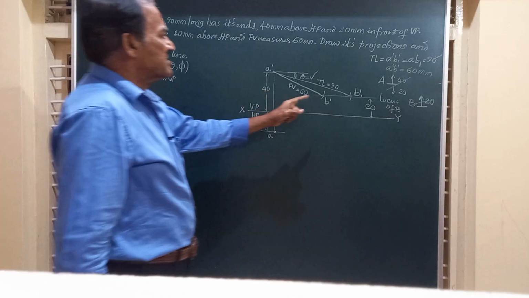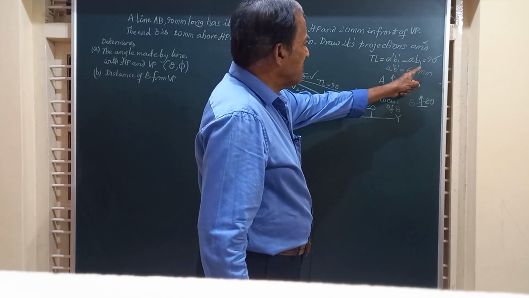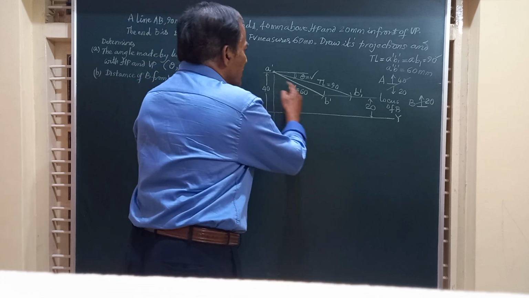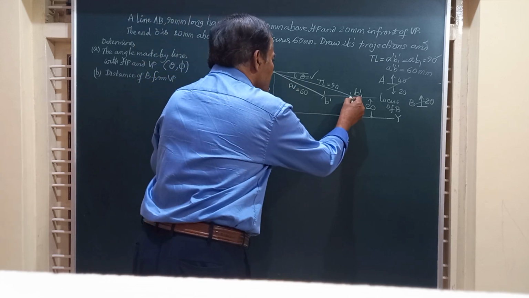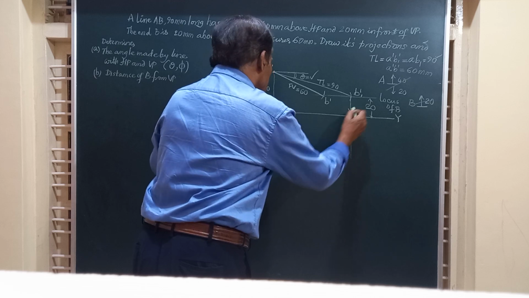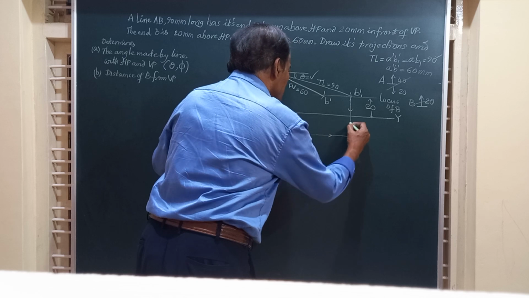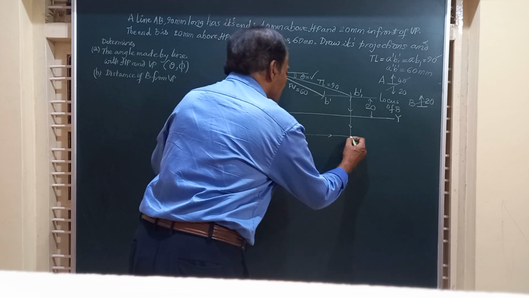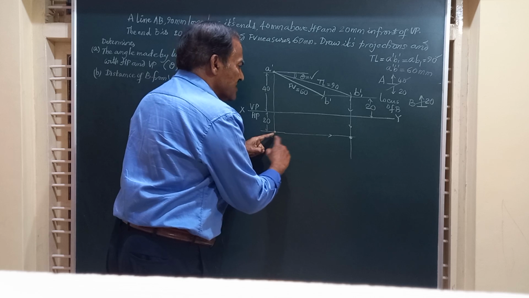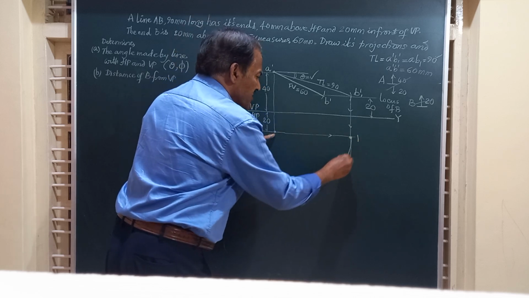Friends, we have exhausted all this data. That is, we are left with AB1 which is equal to 90. Friends, what can we do? We have got the true length here. I will draw a vertical line through this true length line till it cuts the locus of A at this point. Now, taking A as center, this distance A to 1 as radius, I am going to draw an arc.